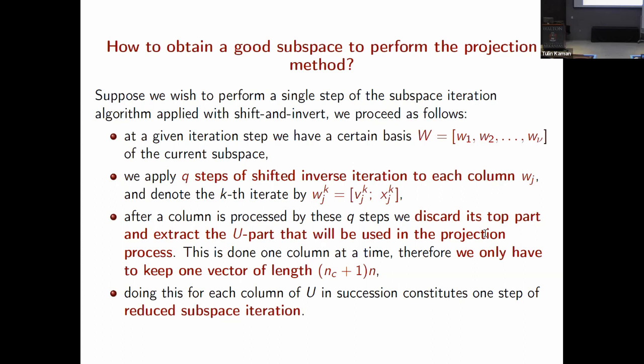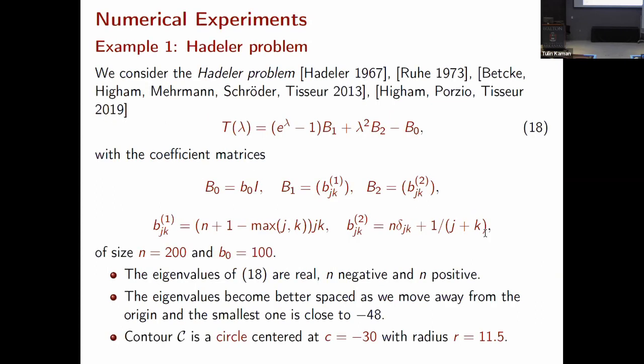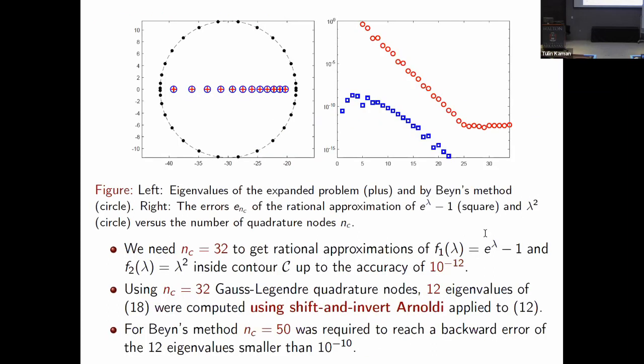So the storage, and using the fact that we have a lot of structure in that problem, allows us to make this approach very computationally efficient. We not only project, but use the structure. So we never formally establish a large problem. We always work with those short vectors. So a very interesting procedure. And then we tested that on a similar class of problems. First, what we have to do is approximate those coefficients. If you look at the Hadeler problem, we had these two coefficient functions. One is e to the lambda minus 1, one is lambda squared.